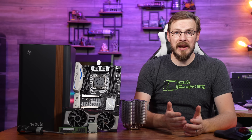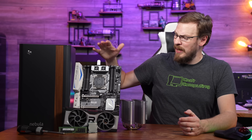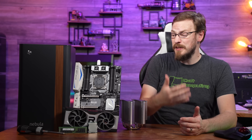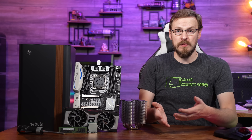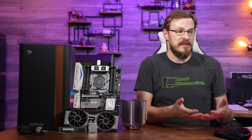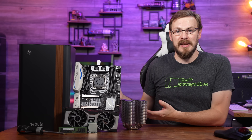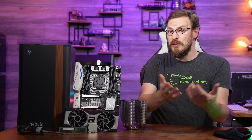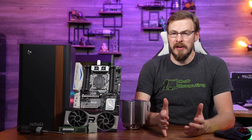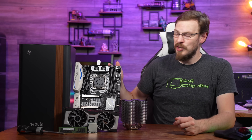And that's exactly what we're going to do today. The components I selected may not make perfect sense to pair with an almost $300 case, but this is a system I've been wanting to put together for a little while, specifically to experiment with Linux as a workstation desktop. Can I switch my video editing over to Pop! OS and DaVinci Resolve? Can I run all of my games on a Linux-based desktop? Sticking with the workstation component theme, we are going with a workstation-grade motherboard, although this one is a Chinese X99.